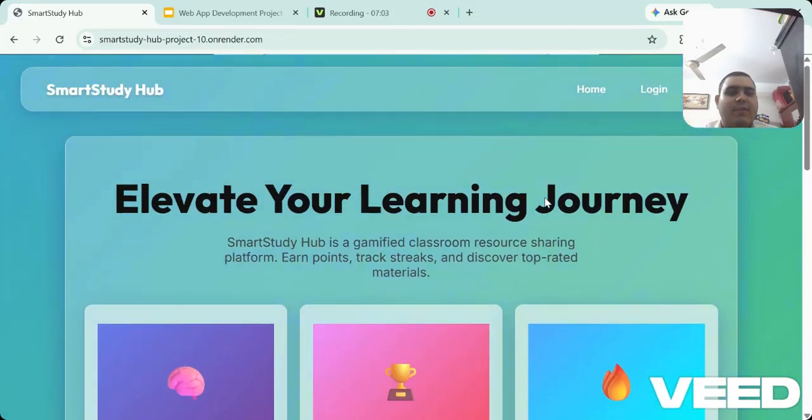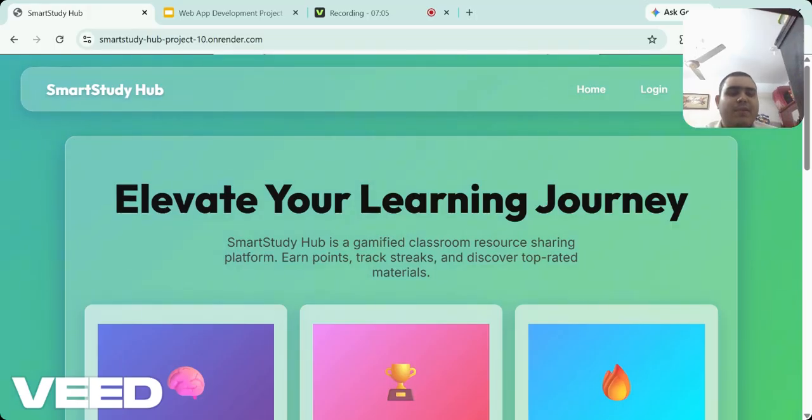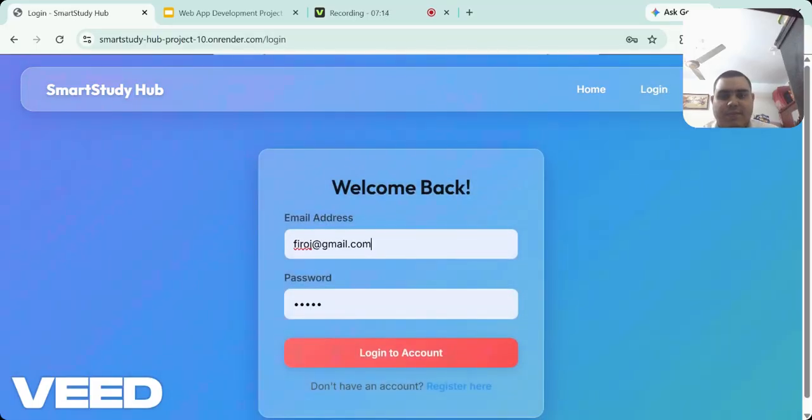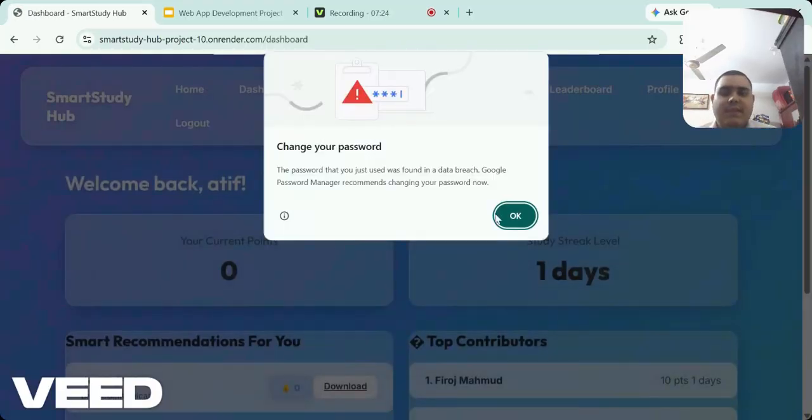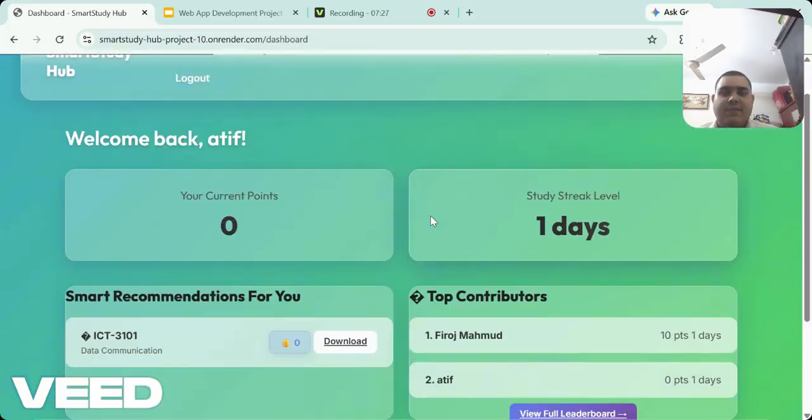And the student panel does the same thing. There is no difference, but there is an MCQ assessment system. Here is the interface for a student.